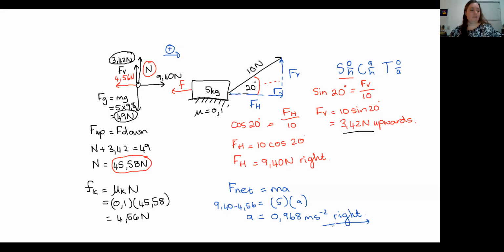Okay. Can everybody notice, hopefully, that I've taken what was a very simple question, and by putting in a component up at an angle, I've changed what the normal force was, which changes what the friction was, which we then have to include, which makes this question go from a really easy one to one that's actually not as straightforward as it looks, and you actually have to do a little bit of work. This question, although it's easy, is the entry level easiest that you can expect in an exam. We can give you a question that's that straightforward.